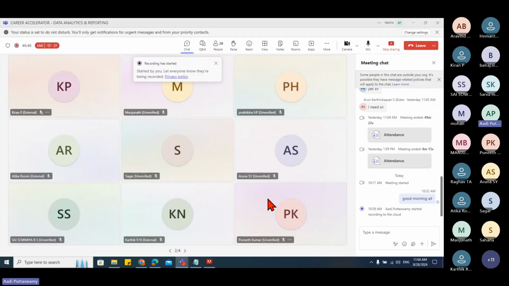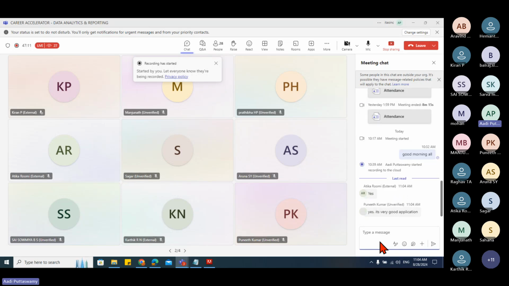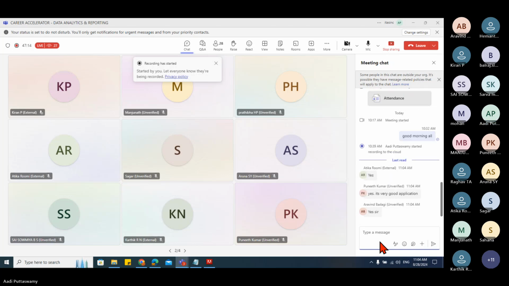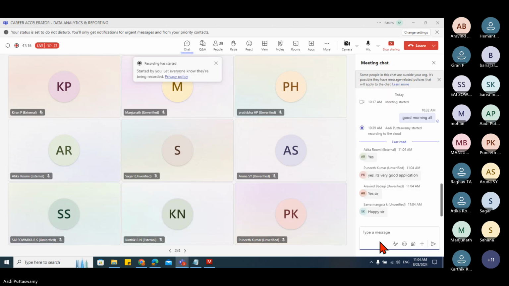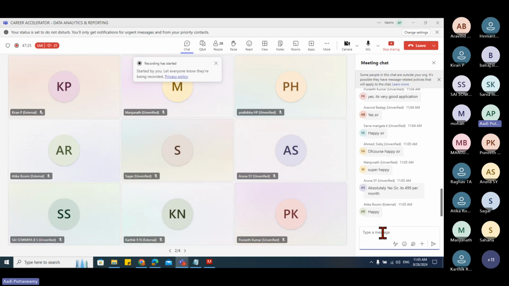Okay, people online, how do you feel about getting Canva Pro for free? Are you happy? Quickly, I want the people to message me. Okay, don't answer, don't unmute. So how do you feel? Are you happy getting everything, all these, completely free? Quickly, I want the people to message. How do you people feel? Arun, how do you feel getting all this free? Anna? People? Good. I want all of you to utilize this, okay?